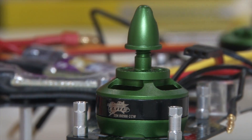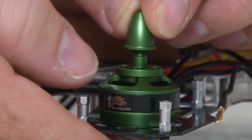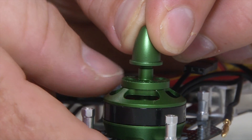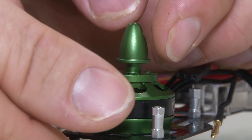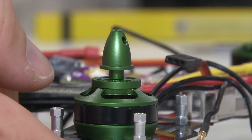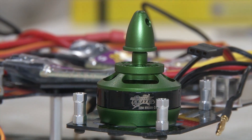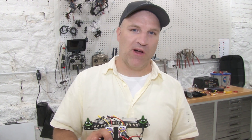I'm going to show you how to determine the proper rotation. This hub adapter is for a counter-clockwise motor — this thing is spinning in a counter-clockwise direction. We're going to hold the hub nut, and you can see how it's tightening down. That's exactly what you want, because when you throttle up and the motor torques that propeller, you want the nut to clamp down on the propeller even more — not unscrew itself and let the propeller come off, causing a crash. That is how you make sure your propeller nut rotation is proper so you don't lose the propeller in the air.